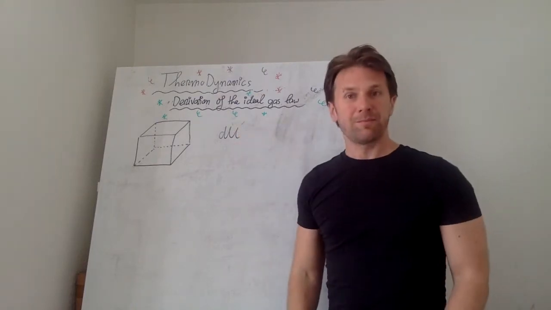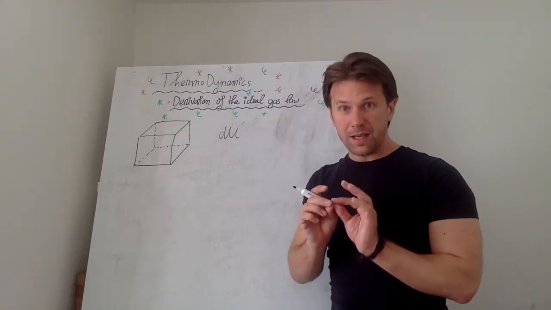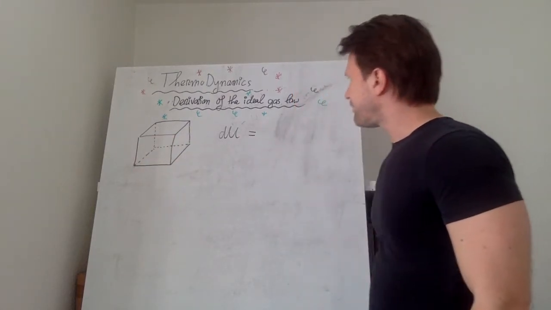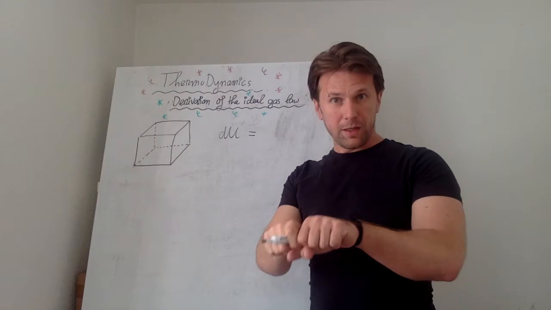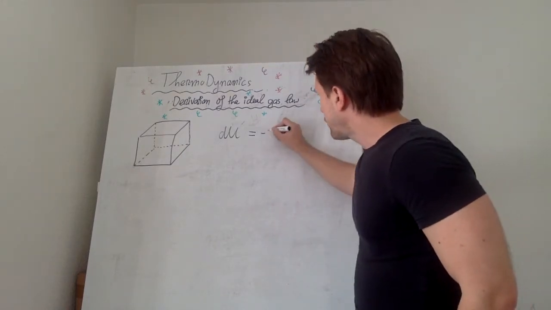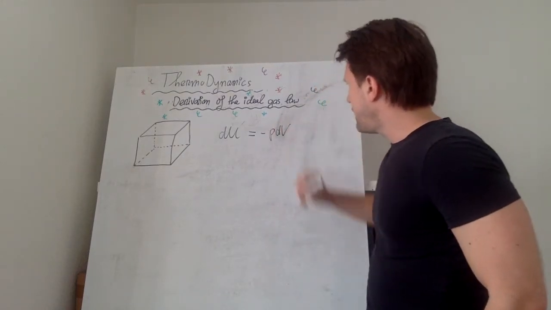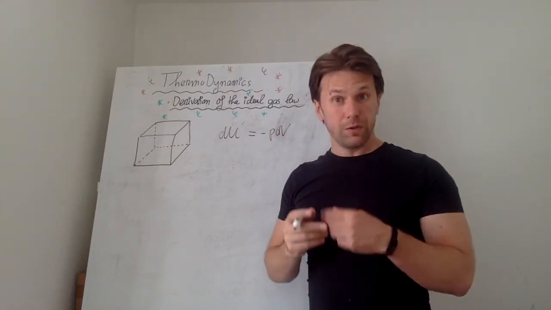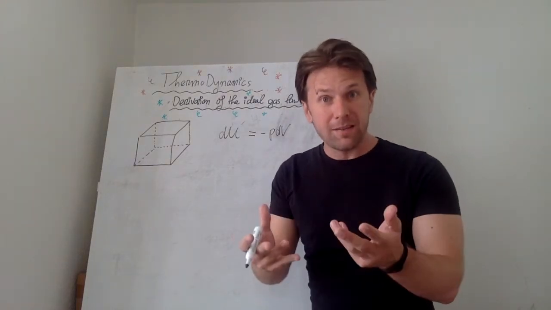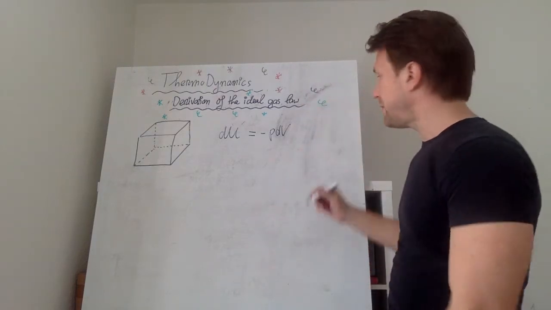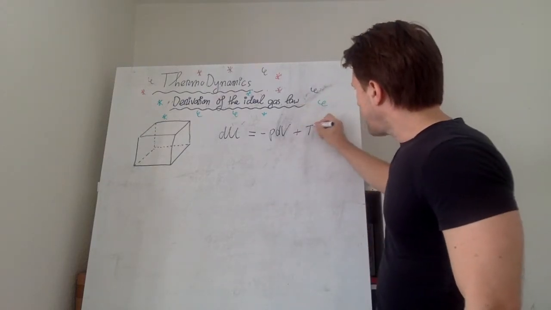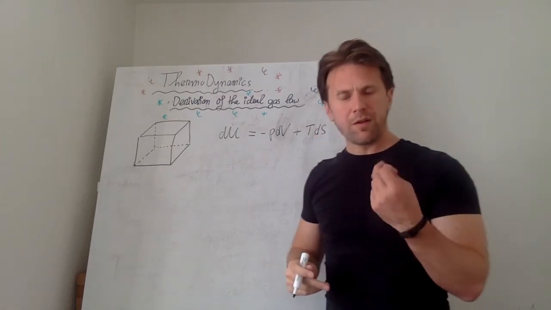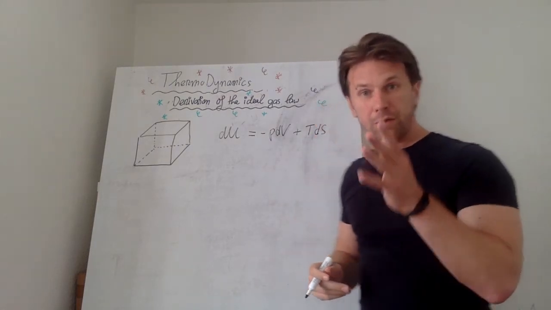First law of thermodynamics. It says if you want to change the energy of the stuff inside, there's two things you can do. Either you start pushing and pulling on the stuff. That is called work, and we saw that work can be written as a change of the volume times the pressure. Or you can use the zeroth law and supply heat by a temperature difference. And heat, we saw, via the second law of thermodynamics, can be written as the temperature times this abstract thing called the entropy. So here's the first law.